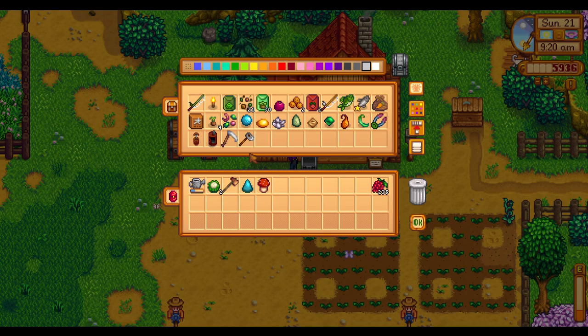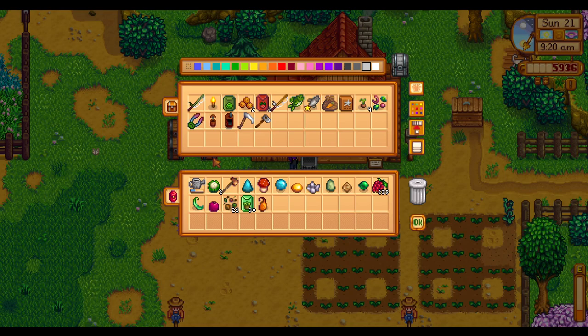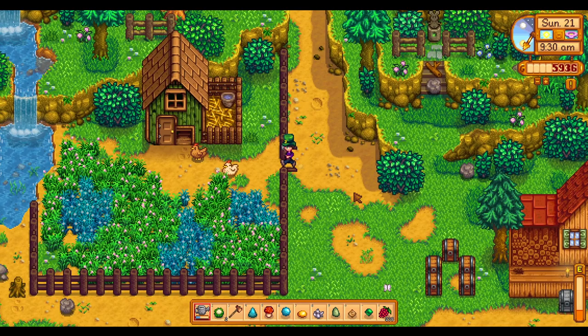Take that. Take you. Yes. And then some forage things. We can put the forage... Oh, I don't have a chest for these ones yet. That's okay. We'll put it there. Yes. Okay, let's fill our watering can. Then we need to grab our hoe.